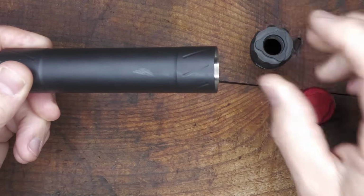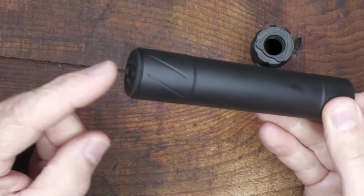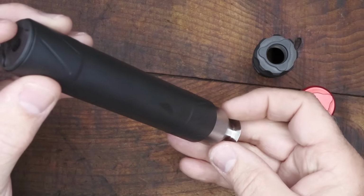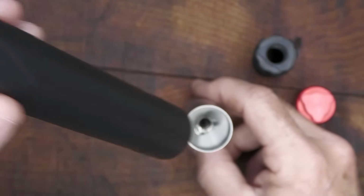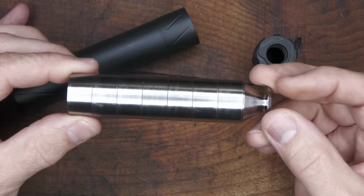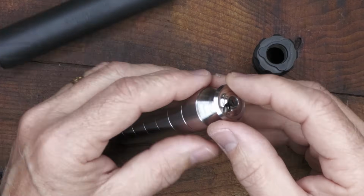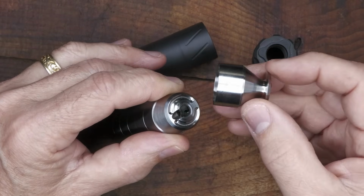What I love about this is that not only can you take this end off, and we're going to look at it in a second, you can take the end cap off. So it just leaves the tube. Now this is 100% titanium. Everything is very lightweight, and we're just going to release our baffles. These are very simple. Again, these are titanium as well. We have 8 baffles, and these are called K baffles. And it's a system that purges dirt out through the ports, and it makes it really easy to clean.